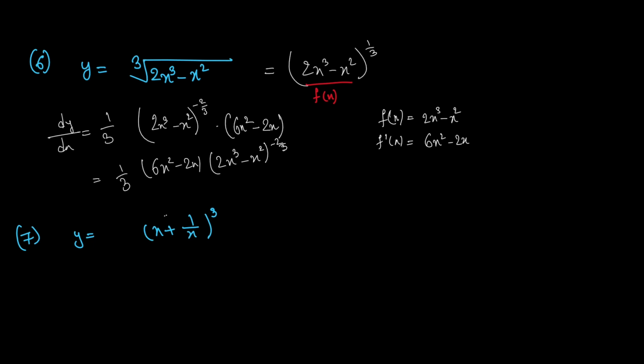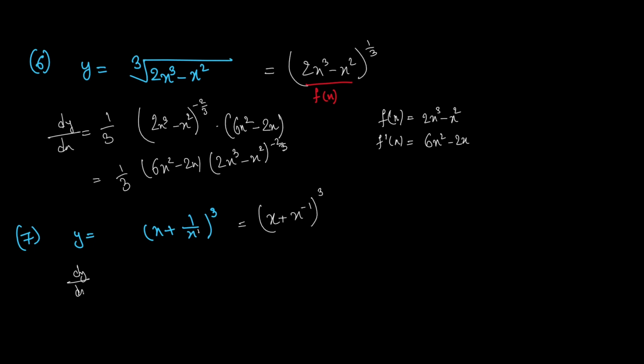Within this function f(x), we have 1 by x. Now, we already know that if we have x on the denominator, we have to put it on the numerator to make our calculation easy. So if we do that, we'll get x plus x to the power minus 1, all to the power 3. Because the power here was 1, and if we take the reciprocal of x to the power 1, we'll get x to the power minus 1, because the sign will flip. And now we have to differentiate just like before.